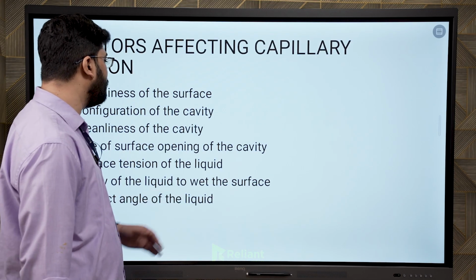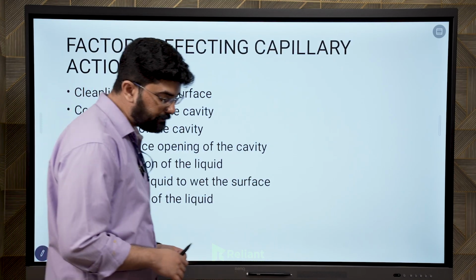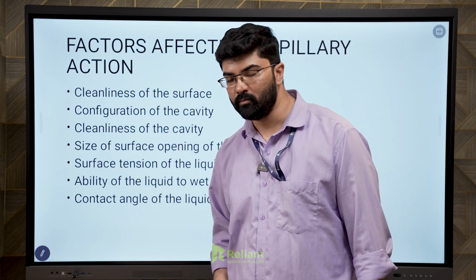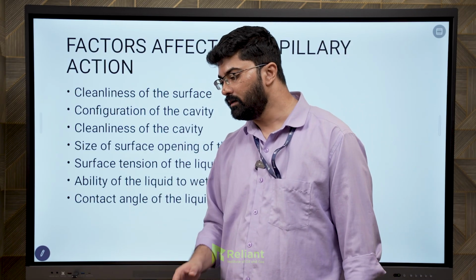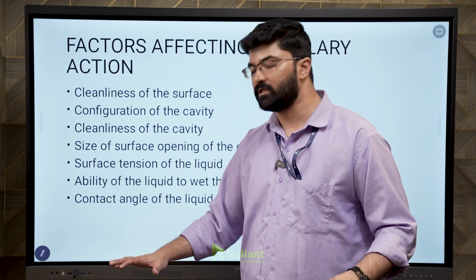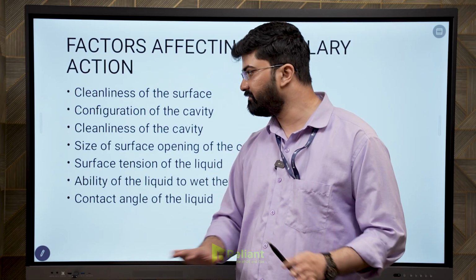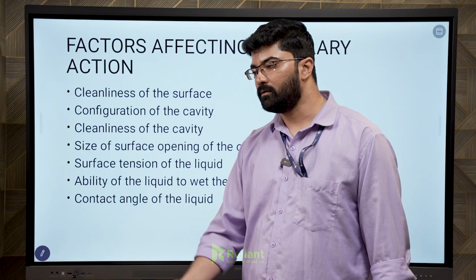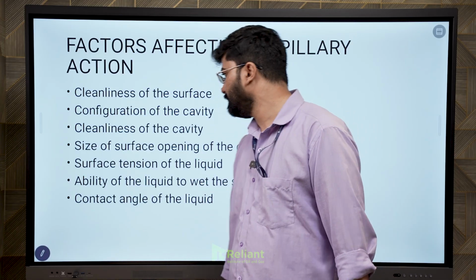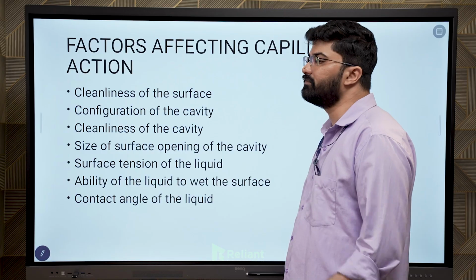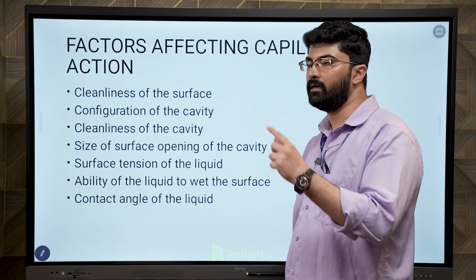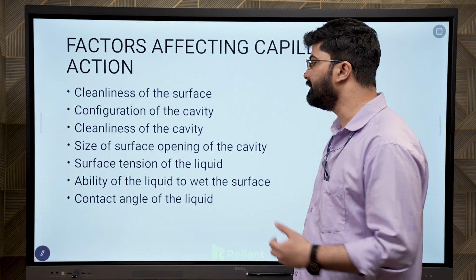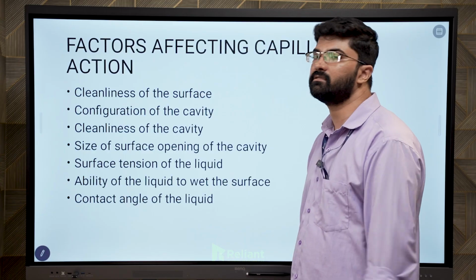Then the ability of the liquid to wet the surface, based on the penetrant property. We call it surface tension. If the surface tension is more, it can wet or stick to the surface and spread over the surface, the wettability will be high, and that also leads to the capillary action happening effectively. Even the contact angle of the liquid matters. When you put a drop of a liquid, zoom in and draw a tangential line, the angle should be less than 20 degrees, then the liquid is able to wet the surface very easily.